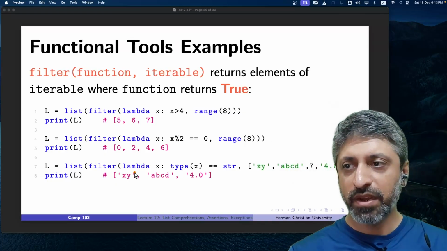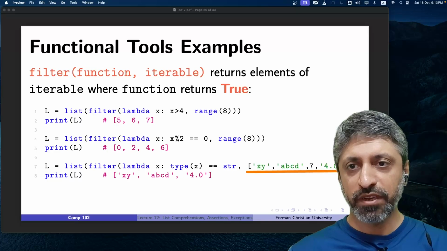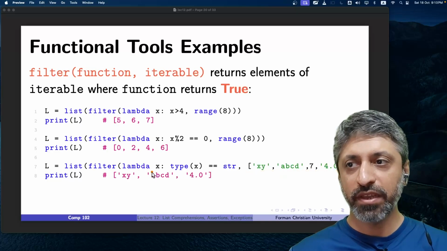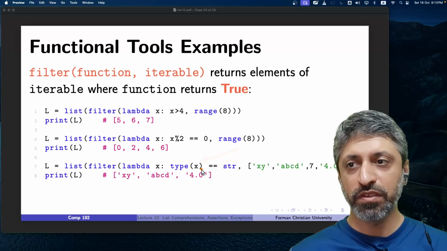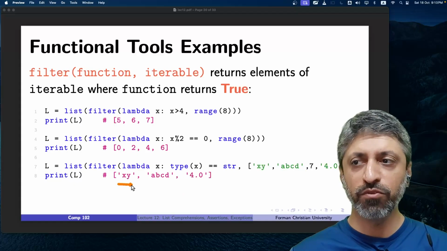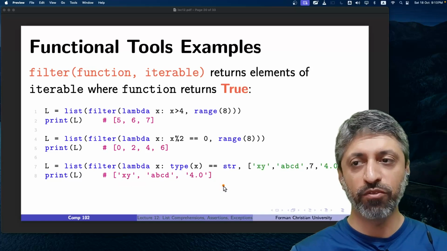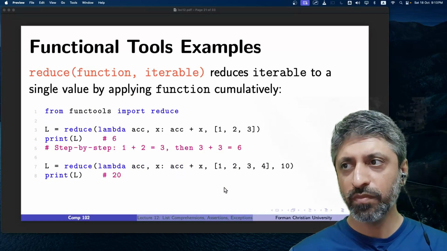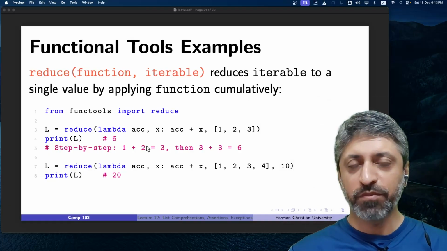The third example है हमारे पास, that is we have a list with a bunch of items. और उसके ऊपर हम criteria क्या apply कर रहे हैं, this custom function. So this is a boolean function which returns true or false. ये देख रहा है कि हर item, if that's a string, you copy that in a new list. If that's not a string, you just simply ignore that. So this is going to create a new list with a set of strings in it and ignore everything else. Reduce we can skip for now.